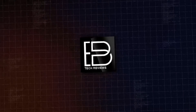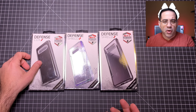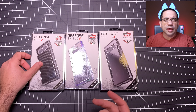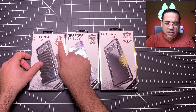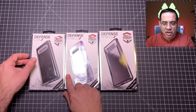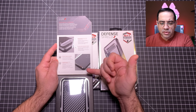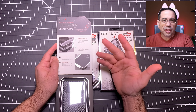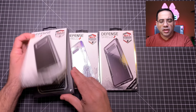For those of you who haven't heard of the Xdoria brand before, let's take a look at some of the features that come with all these cases. All of these cases feature military drop protection, which means they've been tested over and over again to make sure that if you drop your phone, it's going to survive without damage. You'll see that this one has 10-foot drop protection. High-grade materials are used to create these cases — a combination of metals, polycarbonate material, and even some material that gives it a carbon fiber look.